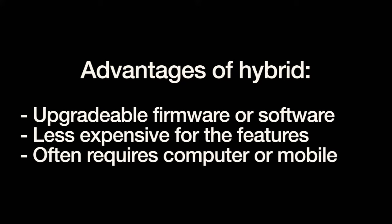So hybrid devices have some pretty significant upsides, some pros, if you will. Oftentimes they are upgradable via firmware, or they have associated software apps that can run on a computer to give them additional functionality. They're often less expensive in light of the number of features that you get. So you can often get a lot more features for a lot less cost. And then it does often require a computer or a mobile device to take advantage of those additional features. So it's essentially spreading out the cost of your investment.